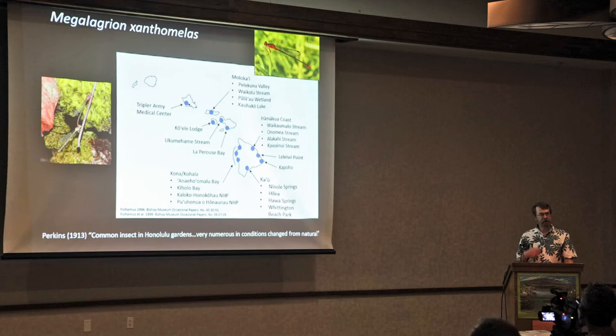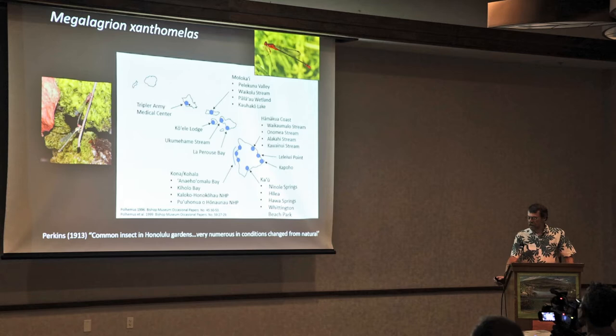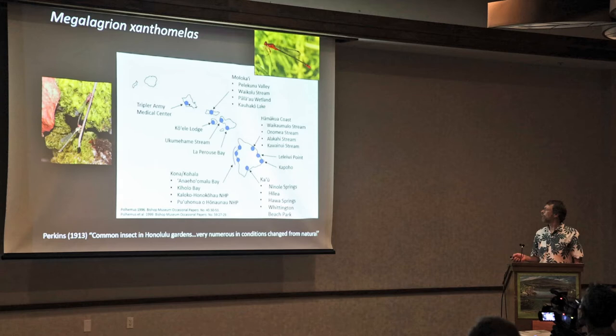But each of these populations are relatively small in size — most of them are relatively small — and some of them are even singletons, with just a couple of individuals identified. They're all probably geographically isolated. There's been quite a change in their distribution, and several populations have been extirpated in the recent past.